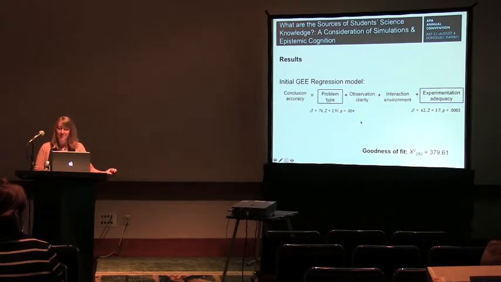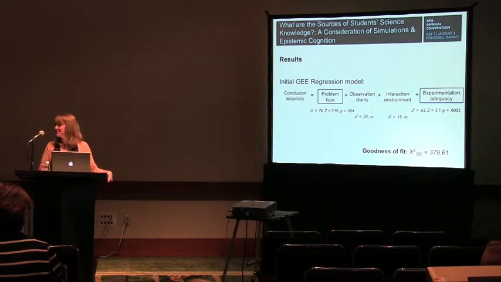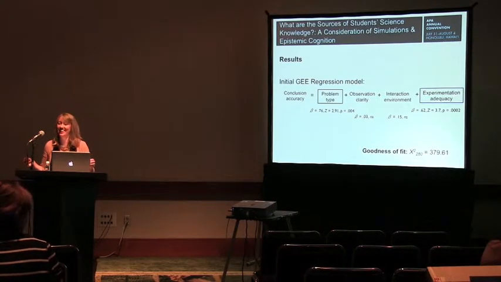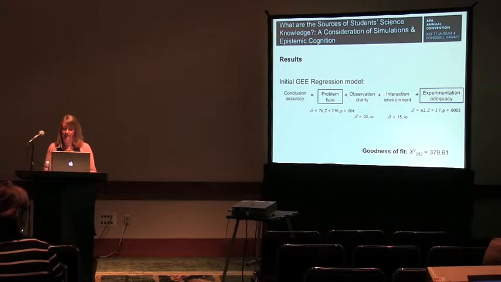The significant predictors here were problem type, as we expect always, and experimentation adequacy. The two conditions that I was interested in and had made predictions about were not significant predictors of their performance. Everyone, I know it's 8 o'clock and I don't know why, but this should be a little more shocking. They watched it in slow motion on a computer, and this still was not predicting conclusion accuracy.